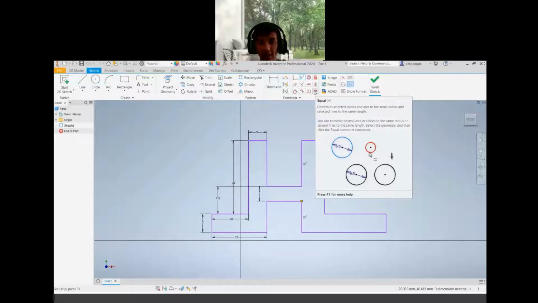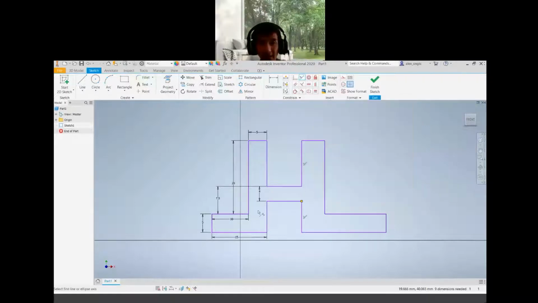So I would like you to try this. Since I already stabilized my dimension on my left hand side, I want to apply equal. So you know that this line and this line are equal, right? They have the equal dimension. So click here, click here. Equal, then apply.